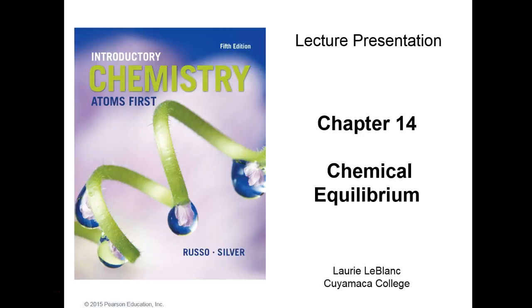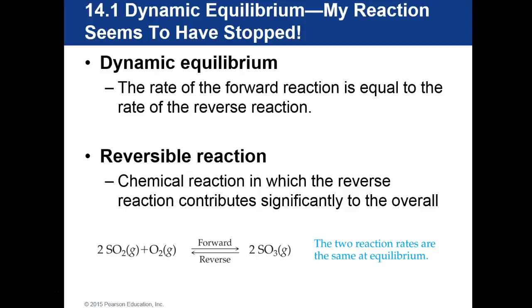This week's lecture is on chemical equilibrium. It's going to be nice as we only have one chapter this week, and it's going to be short and sweet. All right, so when we look at dynamic equilibrium, this is the rate of the forward reaction being equal to the rate of the reverse reaction.